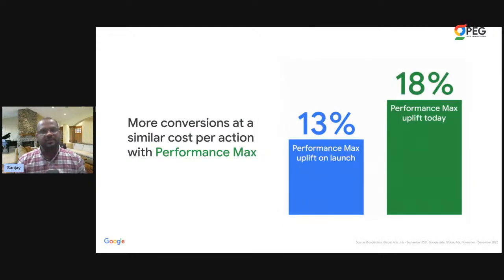This is an insight on your screen. The agile campaigns enable your budget to flow to demand and growth wherever they are across the channels and inventory that will deliver the most value to you. While this may be a change from channel specific approaches, some marketing teams say its worth is based upon the results. When PMax first came out a couple of years ago, we were seeing 13% more conversions at a similar cost per action, whereas now people who are using PMax are looking at an 18% uplift with a similar budget.